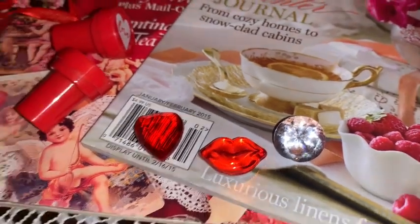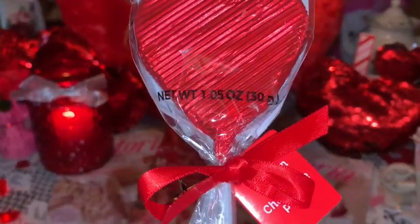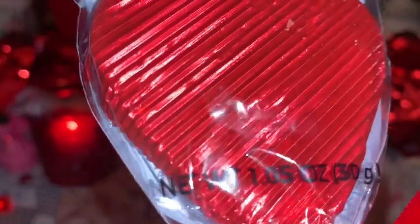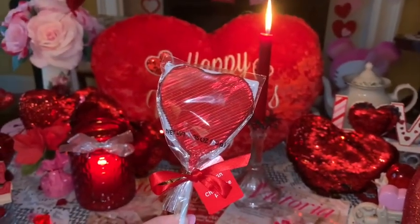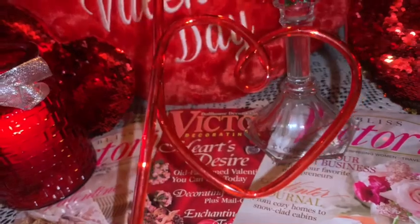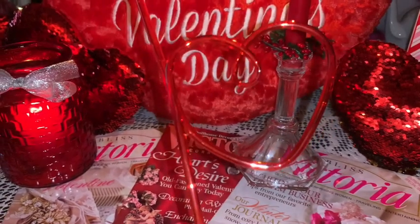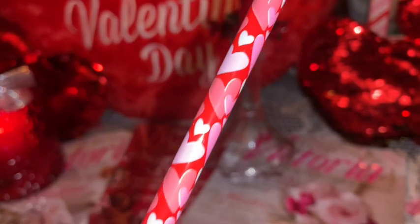Next I have this heart-shaped little chocolate lollipop — it's like a little chocolate bar on a stick. The packaging is kind of a red foil, rippled, really pretty. I actually have two of these — one for me and one for my honey. Then I have little Valentine's straws: one is a red heart and another one is pink that says 'love.' I'm going to take these for me and my honey — when we go out to eat we can use them because we just like to do stuff like that.